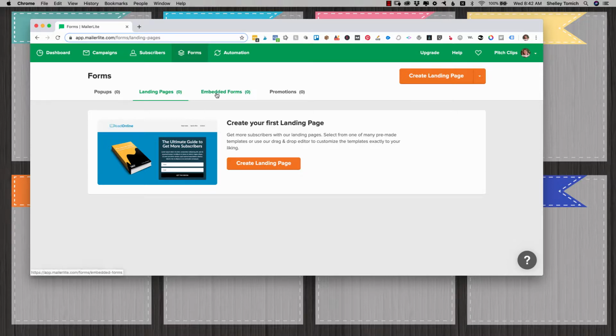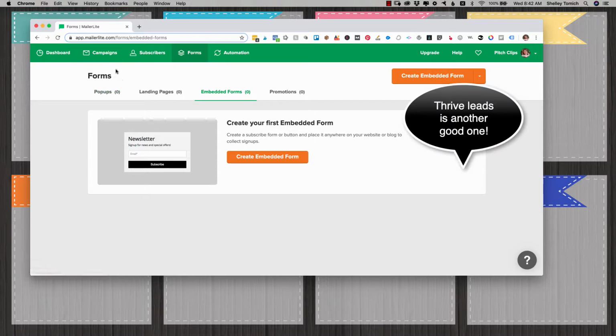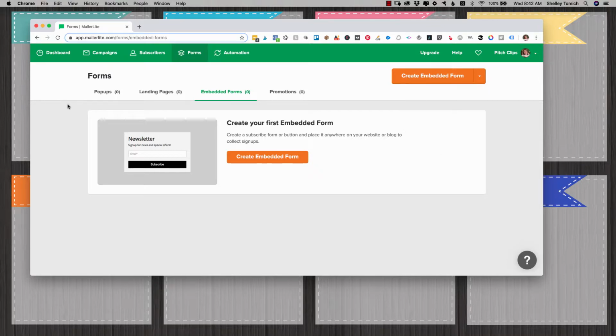And I actually recommend the same thing with forms and pop-ups. I recommend using a third-party service on your website. Anything from, if you have the Divi theme, you can use Bloom, or something like Access Ally, or MailMunch is another one. And then what you do is you just connect that service on your website. You connect it to Mailerlite.